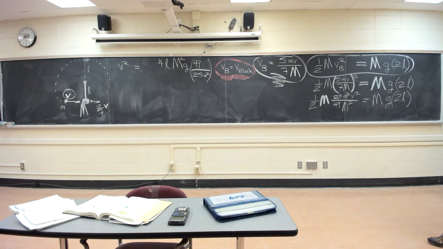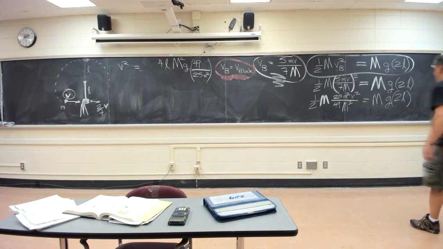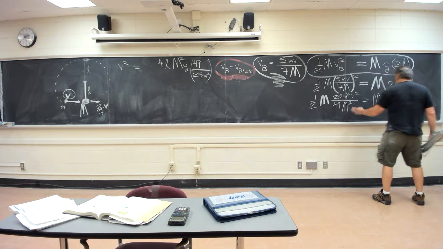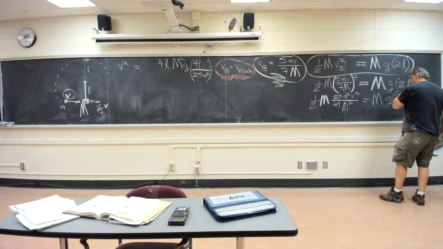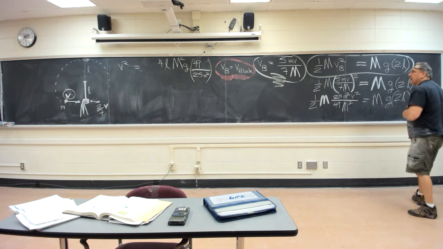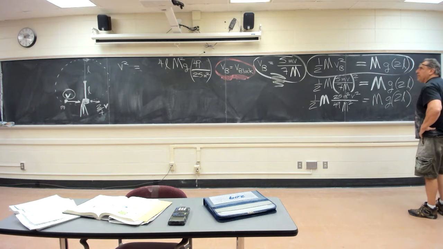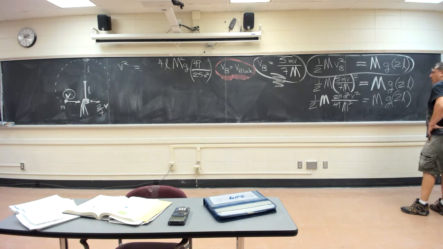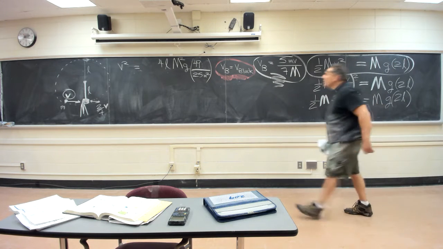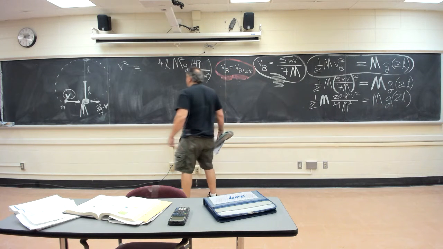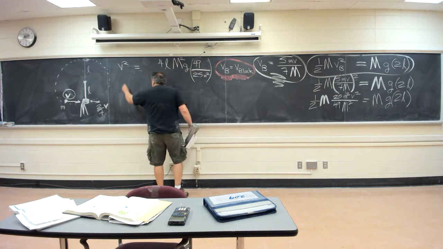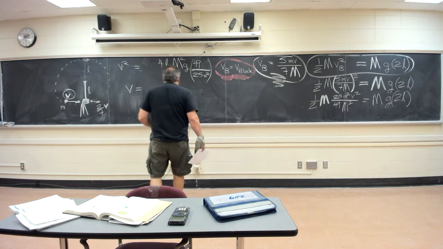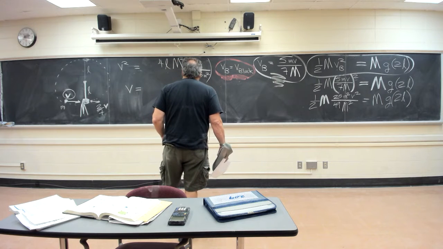M, G, 2L. M and M squared, they cancel. You multiply by capital M on each side. You got M squared here. You got M squared G, 4L, M squared G, 4L. We got that. 49 over 25 M squared. Looks good to me. There's a lot here, but actually we kind of luck out in a sense. Like I said, I made this one up based on a previous one, but let's see where this thing goes. It looks like it's pretty good.